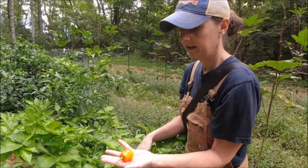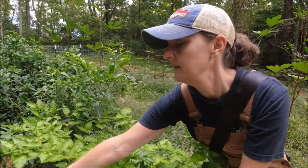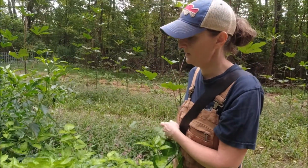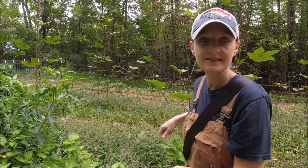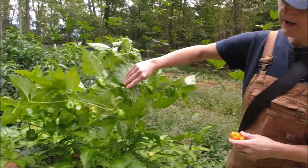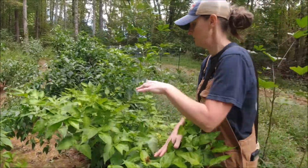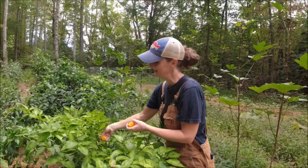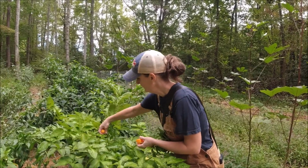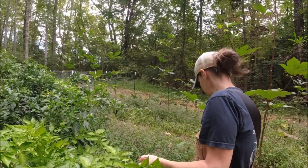Y'all, we've been run completely over with these Helios habaneros. Matthew said, grow me a few. I think I have 5 plants, and they have still not stopped. You can see them all. So all these will not get used, but he's got plenty. He's got years worth of habanero powder now. We're up to 16 ounces of habanero powder. That's a lot of powder.